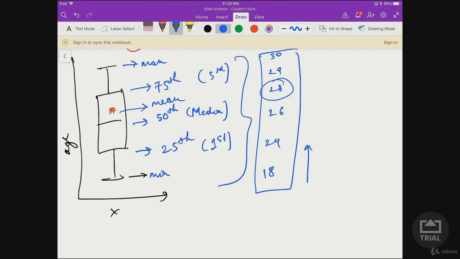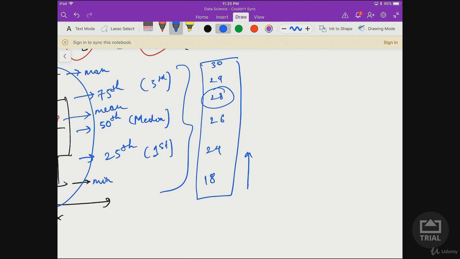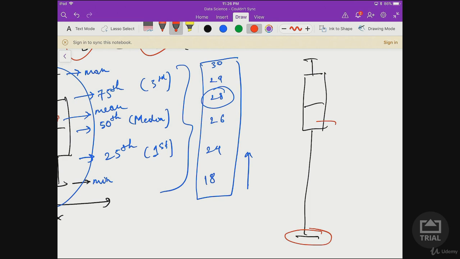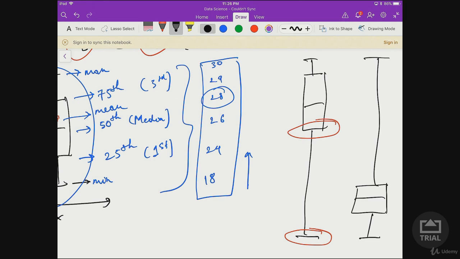Now, this is also the easiest way to understand whether there are outliers. So let's say the box plot presented over here is a fairly straightforward one. And then let's say we have a structure which looks like this. So we can see that there's a huge gap between the minimum and the 25th percentile. In the same way, let's say if we had something like this, you can see that there's a huge gap between the 75th percentile and the maximum value. So these are areas where you can see there are a lot of outliers.